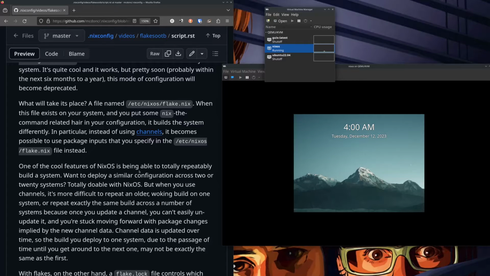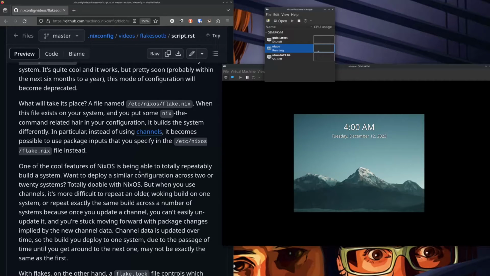Totally doable with NixOS, even without Flakes. But in the current regime, which uses this thing called channels, which are sort of like, if you're used to Ubuntu, a given apt repository, except there's really only one. In the NixOS world, there is a huge repository called Nixpkgs that has like 80,000 packages in it. There's not like 100,000 individual apt repositories that are working to create a system. It's just one.